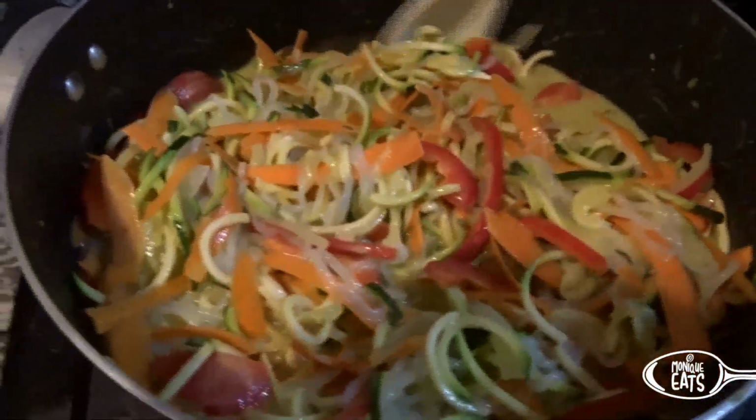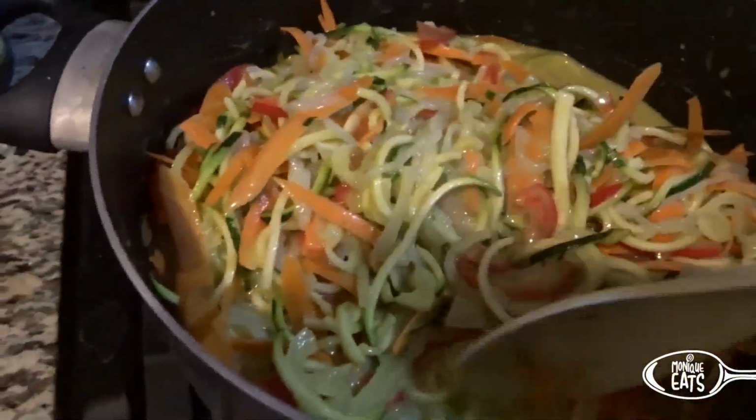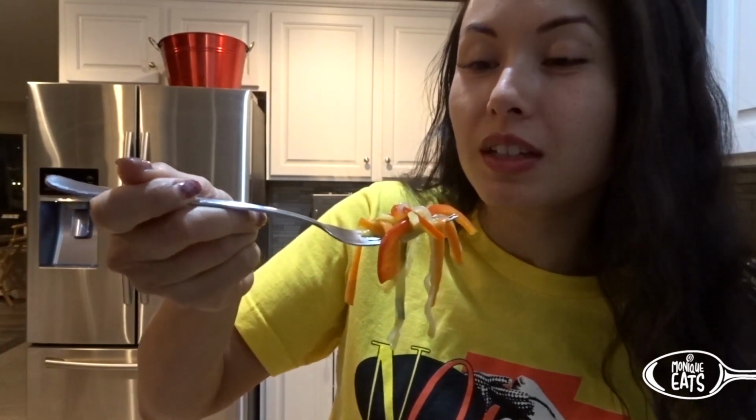So it's called yellow curry noodles, but it looks more green, I think because of all the cilantro. Looks good though. Smells so good. I love Indian food, so anything with curry is good, usually. We'll see. Spicy too. Good recipe.